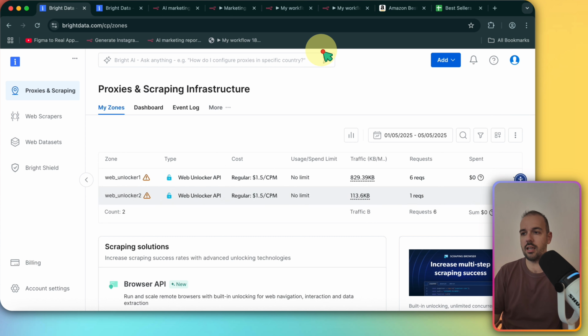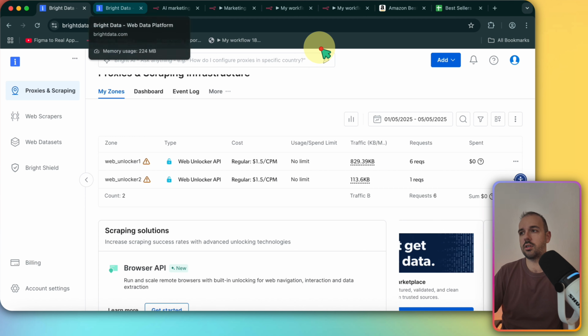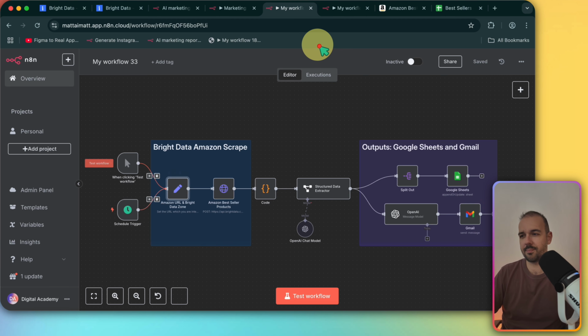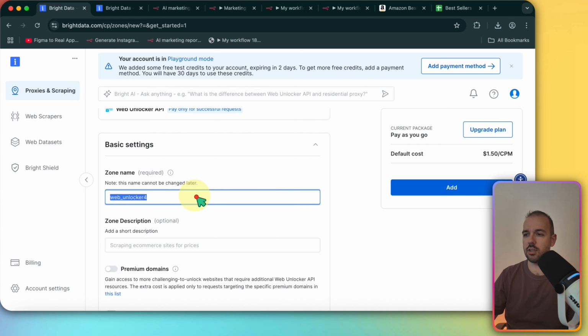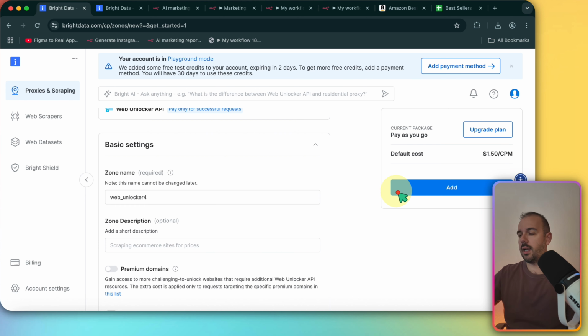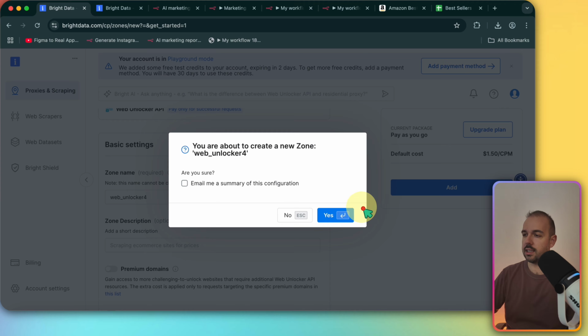There will be no unlocker here. You have to create your zone because when you come down, you'll find Web Unlocker API. You can say get started and Web Unlocker. Okay, we will use Web Unlocker for this. You will add this. Yes.